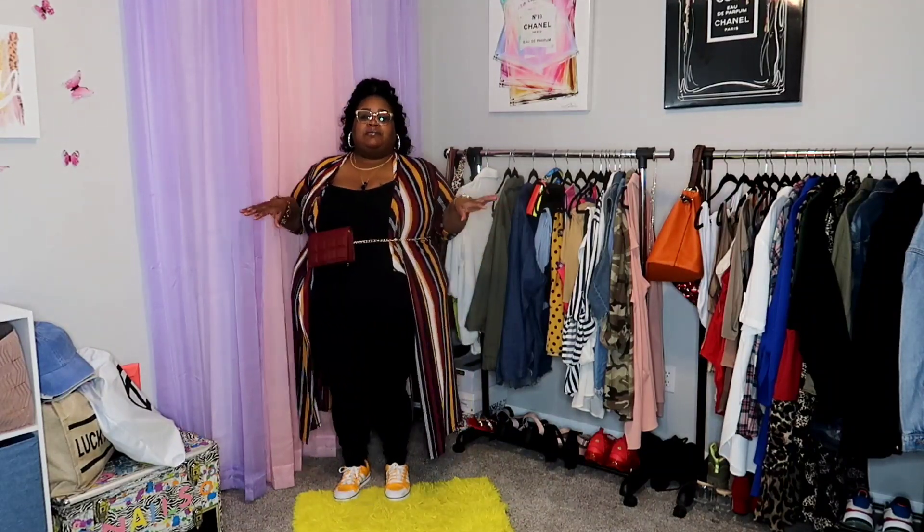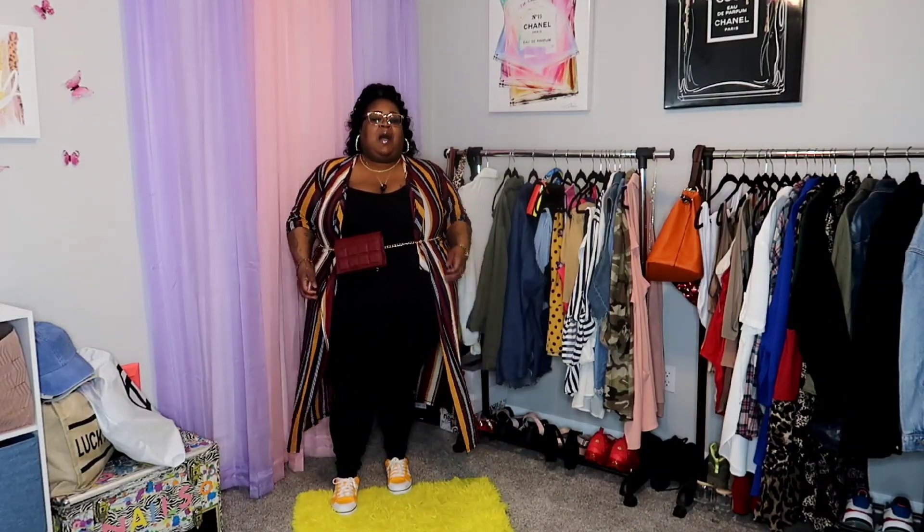We are back with our next look. This is one of the jumpsuits I recently got from Rainbow — I got one with thick straps and one with spaghetti straps. This is the spaghetti strap one. I tried both on and they fit like a glove, so I'm definitely keeping both. I'm gonna show y'all the stretch — you can see how stretchy this is. It is a ribbed material. I did link these in my haul video, so make sure y'all run over there to get them.